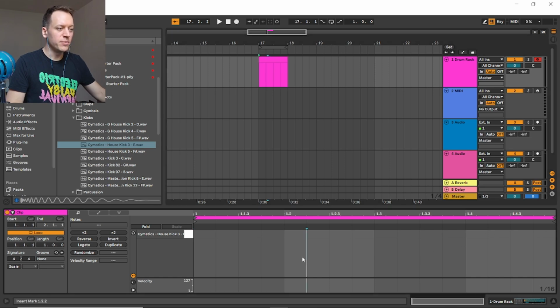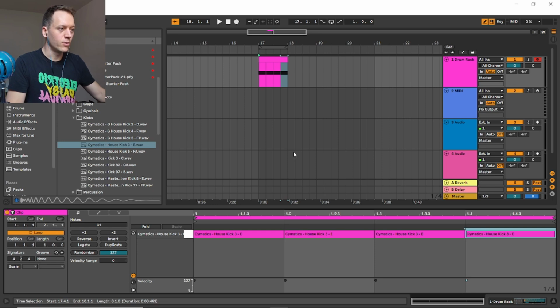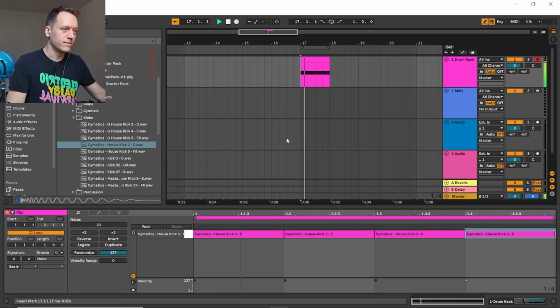If you click in the piano roll and you press Ctrl-1, you can increase the resolution. But since we want to make a 4 on the floor beat, we want to decrease it to 1/4. So press Ctrl-2 until this says 1/4 down here. Then press B to enable the drawing tool and click once in each of the columns to add 4 quarter notes. That sounds like this.